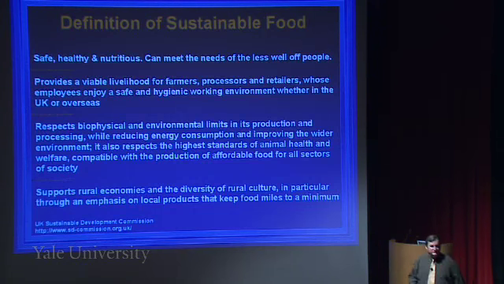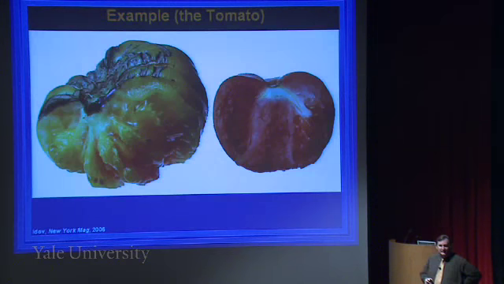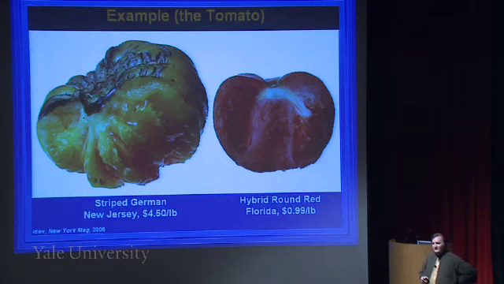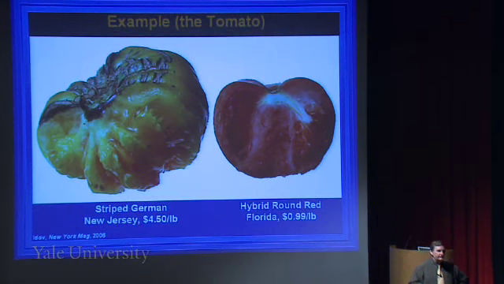So a definition of sustainability can have a lot of different pieces to it, all affecting different parts of the food system. So let's talk about an example, sustainable or not, modified or not, and what qualities food may have depending on what you're paying attention to. There was an article in New York Magazine in 2006 that I thought was quite interesting here. They gave examples of two different tomatoes. The one on the left is called the striped German tomato, raised in New Jersey. It has a relatively short shelf life unless it's refrigerated, but that harms the taste properties. And so it's usually eaten locally or shipped into Manhattan, let's say.